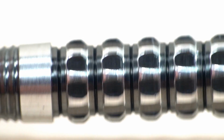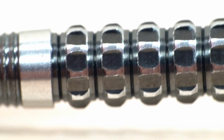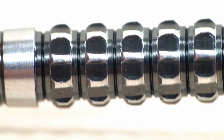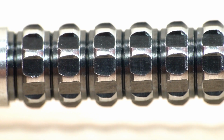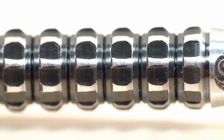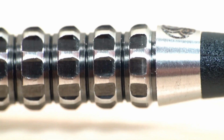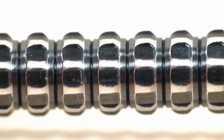It almost looks like animals' eyes looking at you. It's kind of weird when you look at it in close up, but as you can see, they're quite wide curved rings, and then you've got these circular and square notches cut through, but in between each wide ring you've got a flat ring and groove part. Interesting looking grip, like I say, but it's not as grippy as it looks. And then as you get to the end of the barrel you've got a smooth tapered section with the Shot logo. But there you go, that's the super close look at the Shot Gator darts.